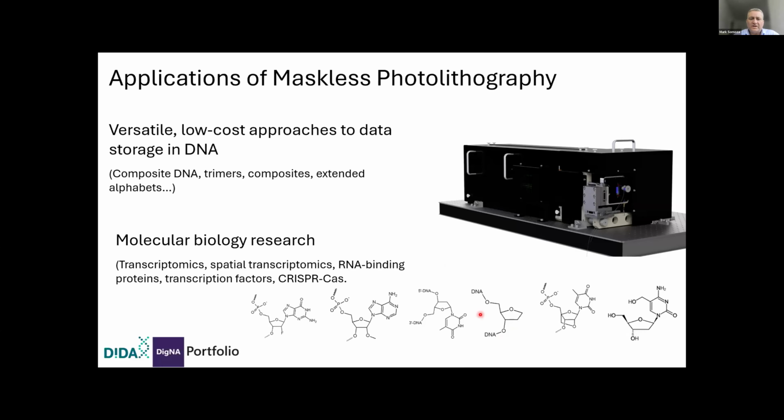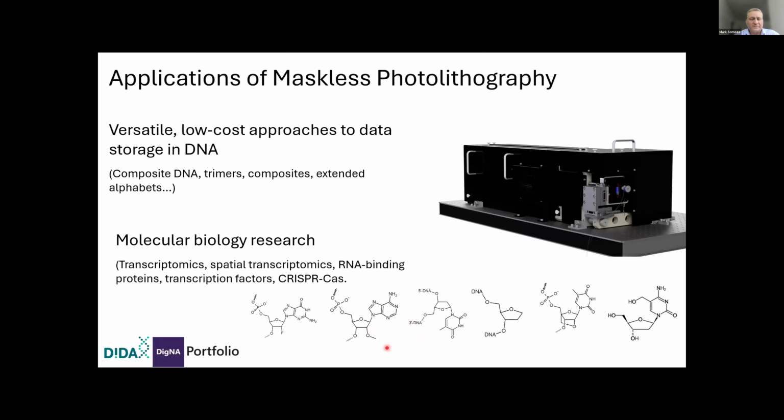I alluded to this at the beginning. We can also do synthesis backwards. Traditionally, DNA synthesis is performed 3' to 5'. But if you reverse everything, you put the DMT group on the 3' side and then the phosphoramidite part on the 3' side, you can synthesize in the opposite direction. This is generally not done because it's more expensive and a little bit harder, and it takes a little bit more time. But in some cases, you need to do that, particularly in the case of spatial transcriptomics.